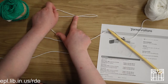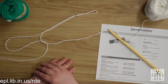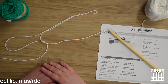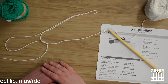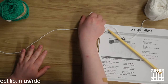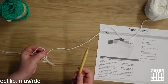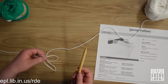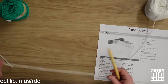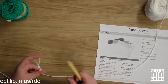So what you should see is the yarn on the right side attached to the ball, going into that loop you've made which is kind of a loose loop, and then going off to the left as the tail. Think we're good to move on to casting on again. Now that we've made this loop — and if you've already cast on stitches, pay attention here so we can keep adding stitches.